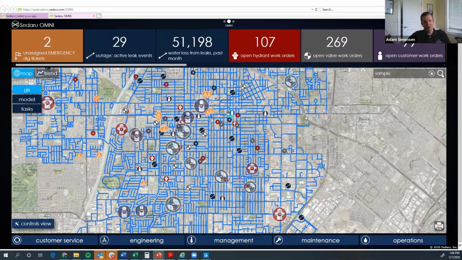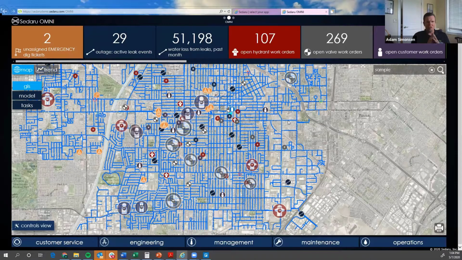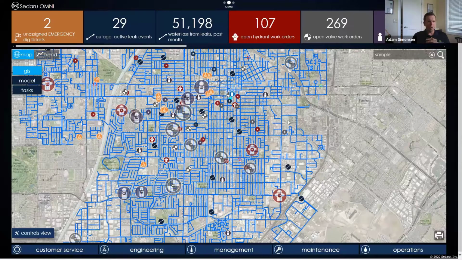When we think about water quality, right? Almost everybody is using some sort of digital way in which they're managing all their water quality information, right? If you're a distribution system of any size, you're probably using some kind of LIMS system. At a minimum, you're using a souped up Excel spreadsheet that's helping you keep track of things.